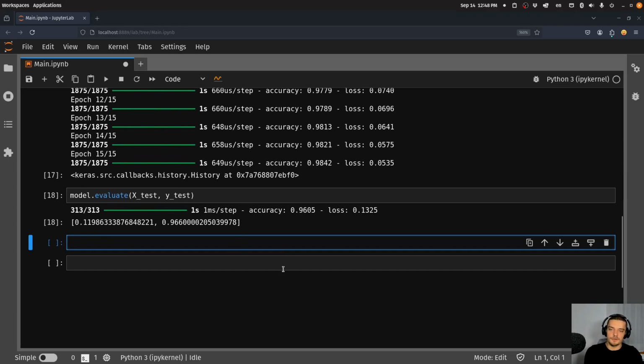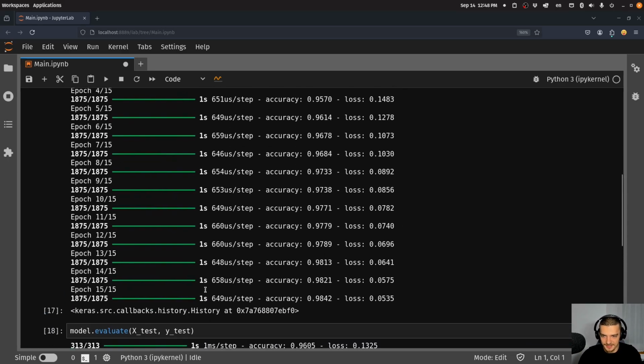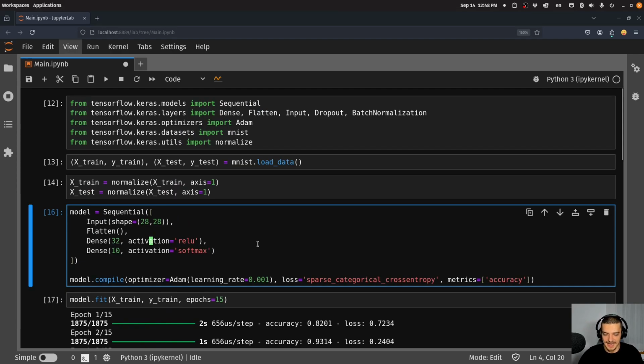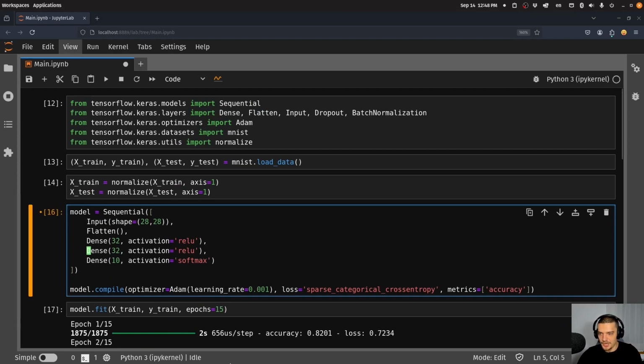Now, what we could do, of course, manually is open up an Excel sheet and say, okay, let me track the different configurations. So I want to see if my model performs better if I add a second layer, for example. And if I say that I don't want to have 32 neurons, I want to have 64 neurons. That's a possibility.